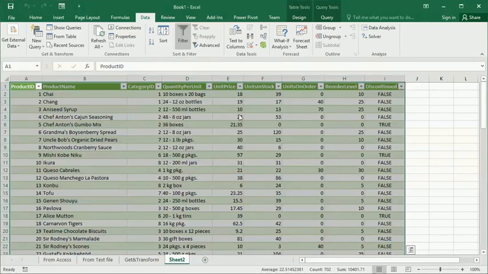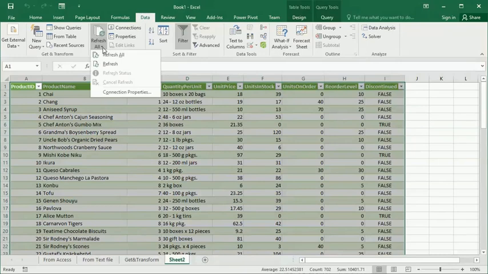Finally, the third group of commands of interest here is the commands in the connections group. So you can refresh all connections.